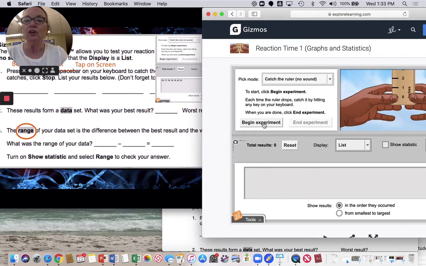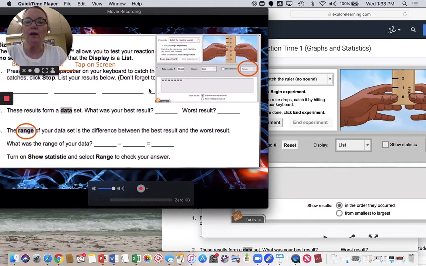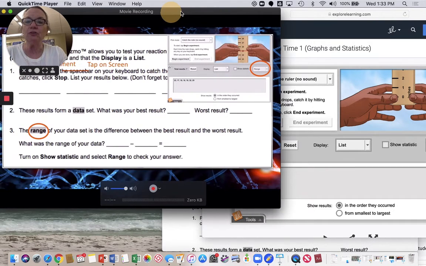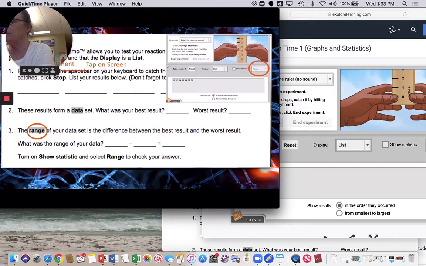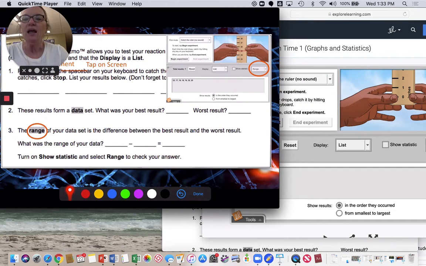So when you do that, you're going to wind up writing down your results on the lines right here. Fill those up. So those results form what we call a data set.